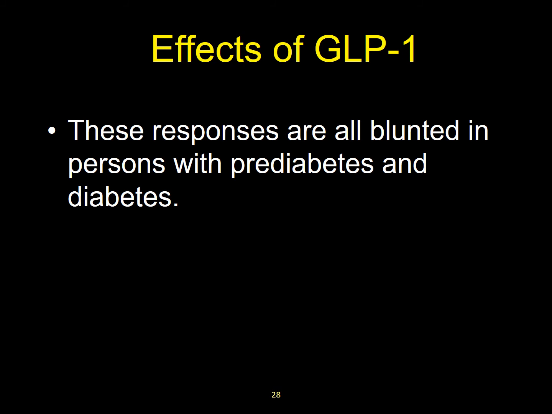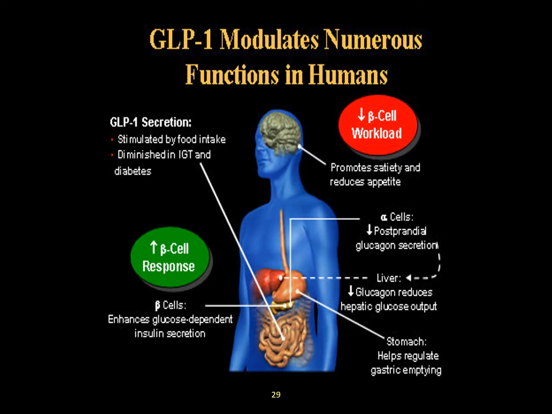You also don't have this hormone that suppresses glucagon. So you're going to make more glucagon, and glucagon is going to make your liver do gluconeogenesis, so you're going to have more sugar there too. So you just have a bunch of sugar and you can't use it. That's what happens when you don't have enough GLP-1, and that's what happens in patients who have type 2 diabetes.